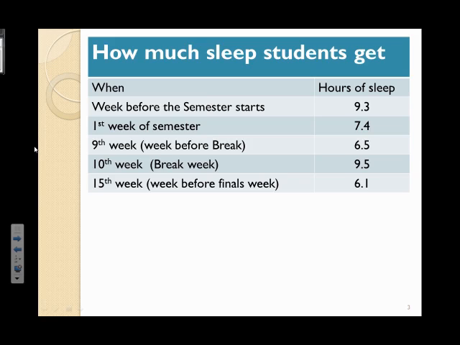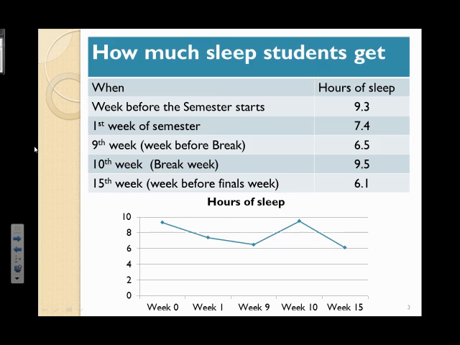Now, if we're looking at the sleep, we can look at it as time, but the rate would be comparing two of these things together. So when we're looking at the hours of sleep, this is simply a graph of that. The rate is going to be the line that's between those, like for example, between week 0 here and week 1. The rate is going to be this line, how much change is happening.